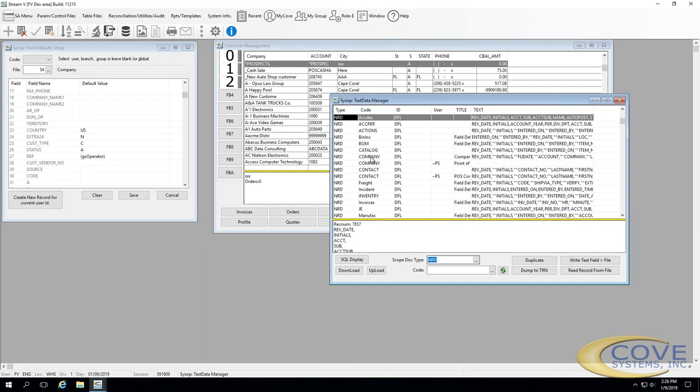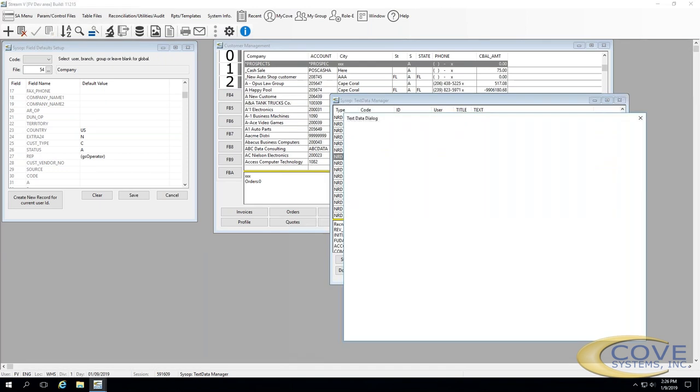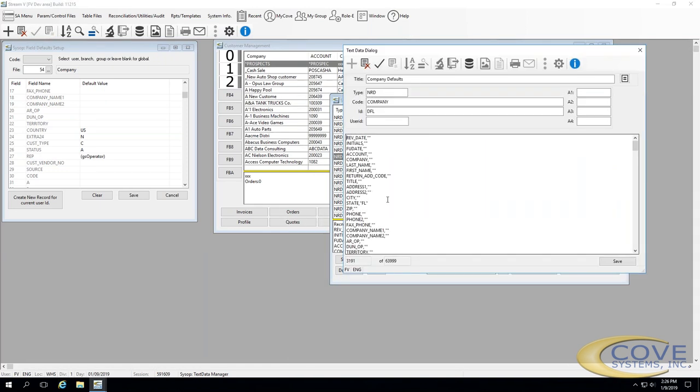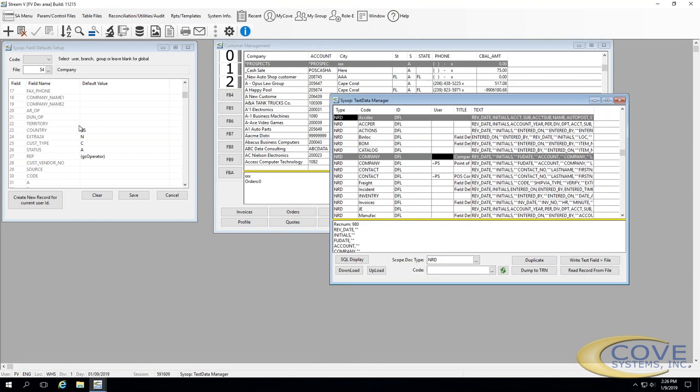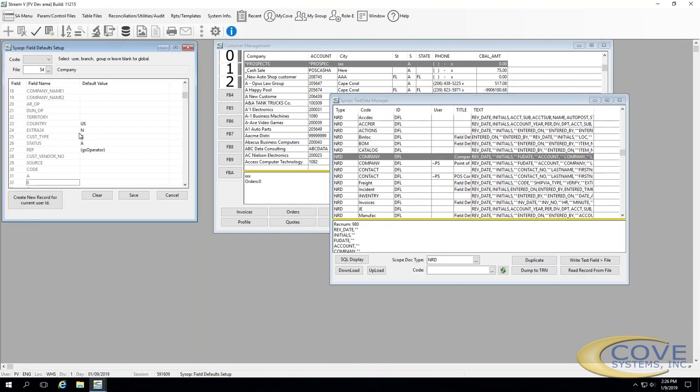And we can say here, okay, this is the raw data that this program displays, so that you can edit it in here, but it's a little more tedious to edit in here than it is to edit it over here. And we see all the different things that we can set. We set the terms to prepaid, the credit limit, finance charges.